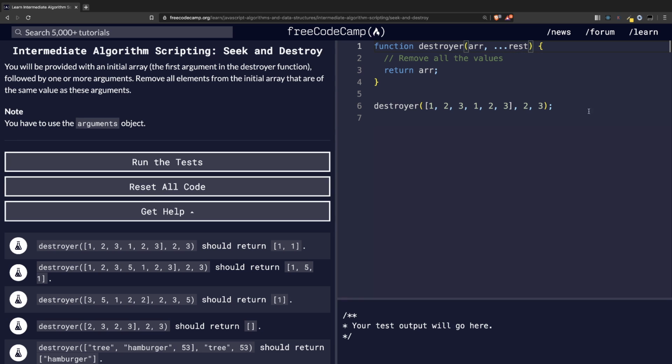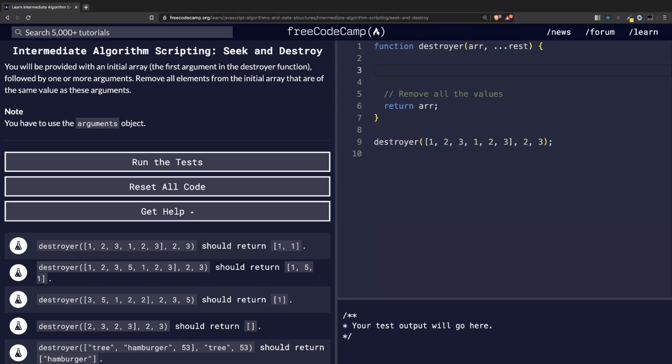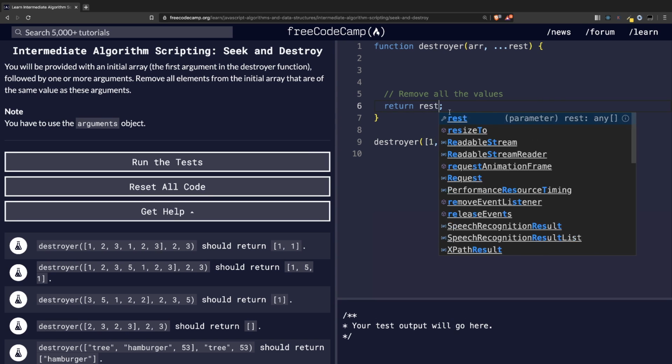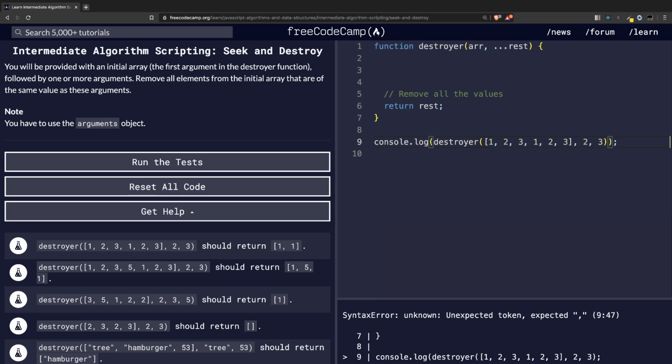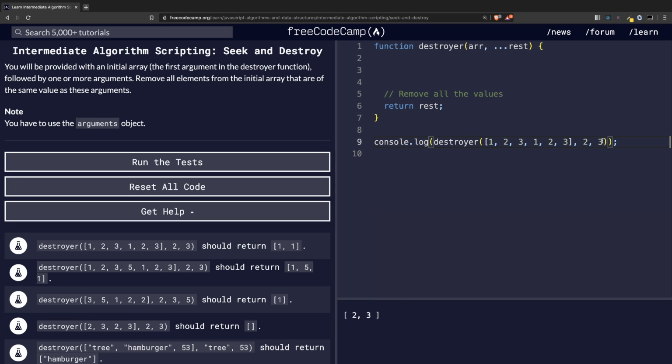here the rest parameter to take all of the inputs, all of the parameters, arguments, one of two. I don't know the difference. Forget the difference. Okay. So now if we console.log rest, you can see that we have 2 and 3. If we pass in 4, we have 2 and 3 and 4. All right.